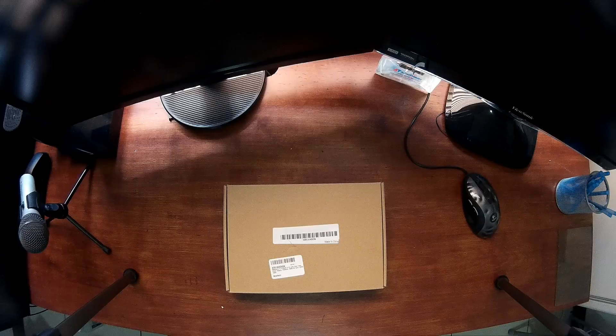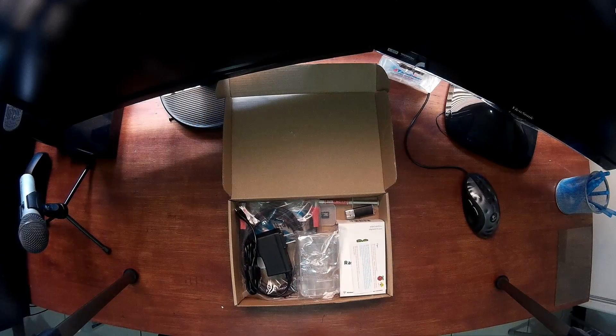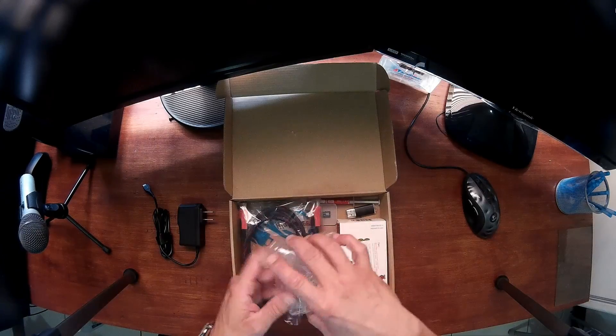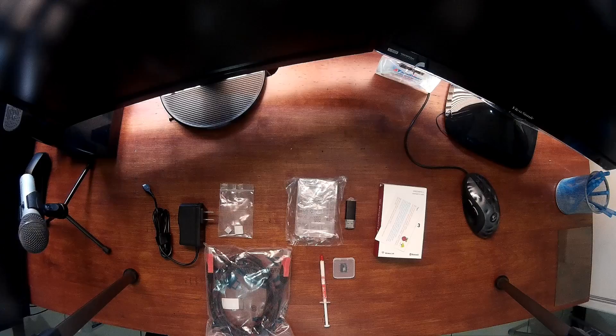This is a full Raspberry Pi kit, which you can turn into a retro console, TV box, or RetroPie without purchasing any additional hardware. It comes with a 5-volt 2.5-amp power supply, a clear case with a 32-gigabyte SD card, thermal paste, a 5-foot HDMI cable, the heatsink, and the motherboard. It also includes an SD card reader that you can plug into a computer and flash that SD card to turn the Raspberry Pi 3 into whatever you need.